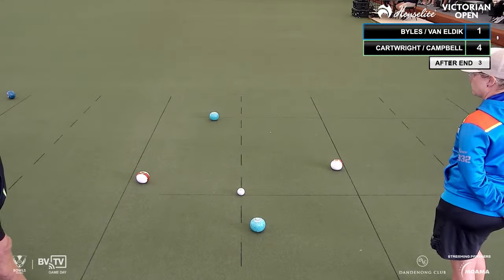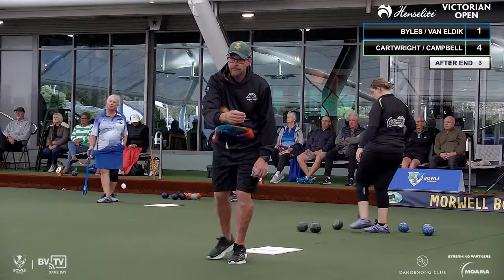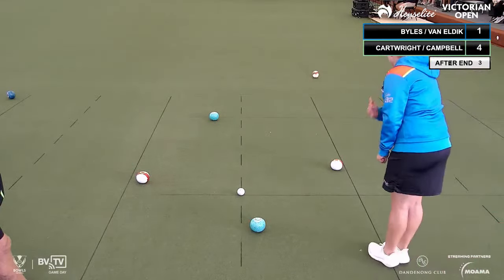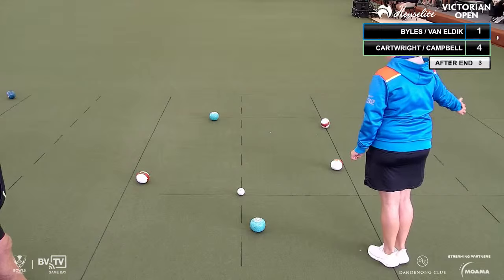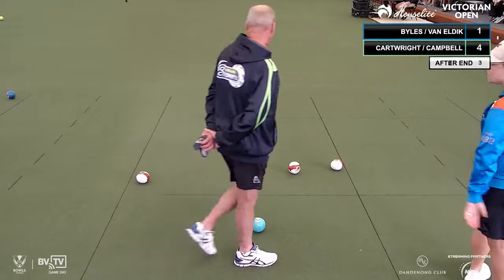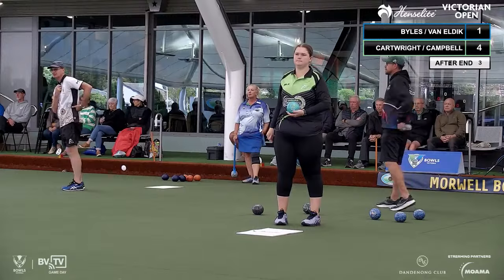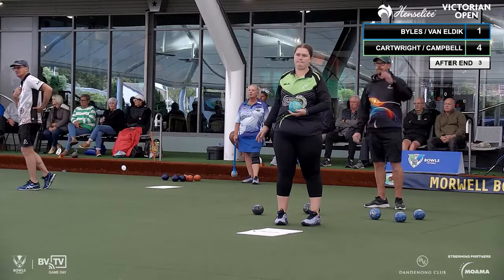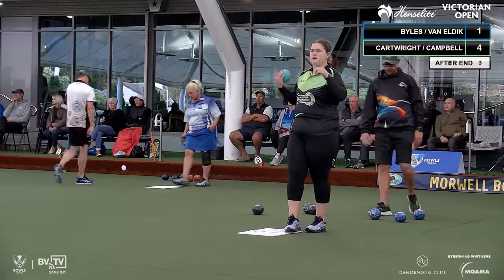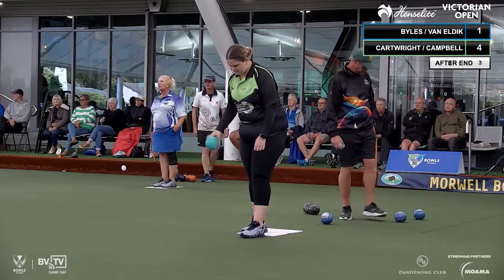Really looking forward to having a bowl. You watch a lot of bowls in these tournaments, and you just want to get out there and have a go. What about yourself, Sammy? What are you playing? No, commentary duties for me. Oh, right. What would you have liked to have played if you could? Anything but singles, I think. After that performance the other day, the weekend. You got to let it go. Got to let it go, Sam. No, on to the next one. No, I like the team events, Matty. Yeah. Good fun.